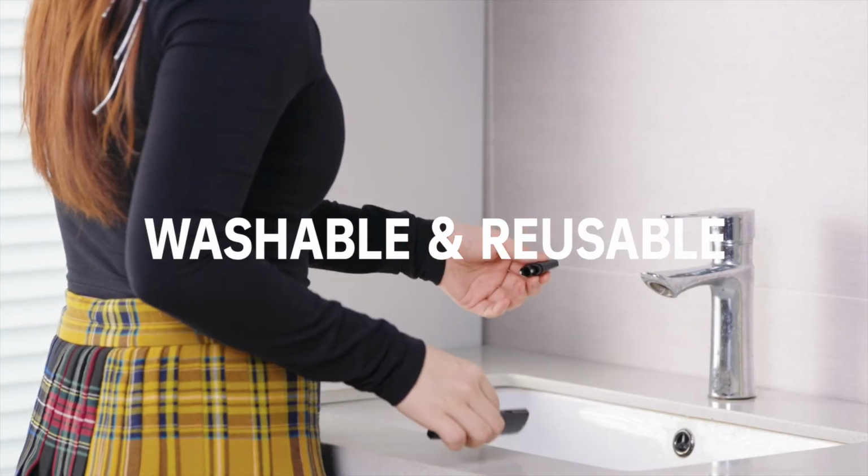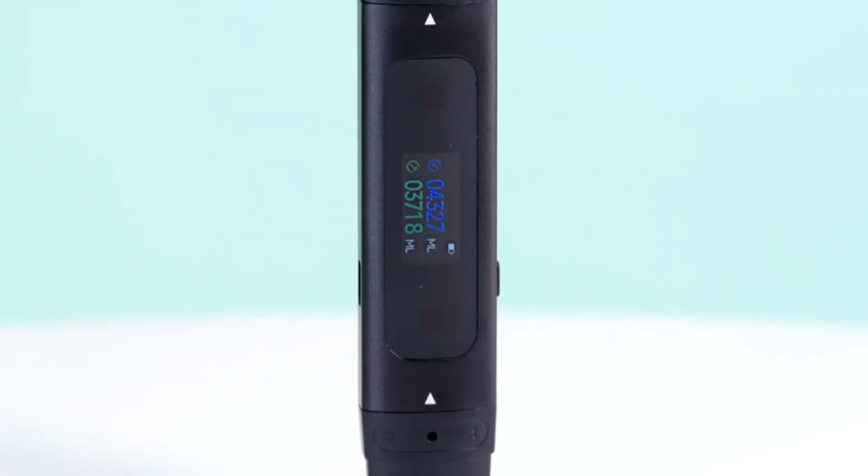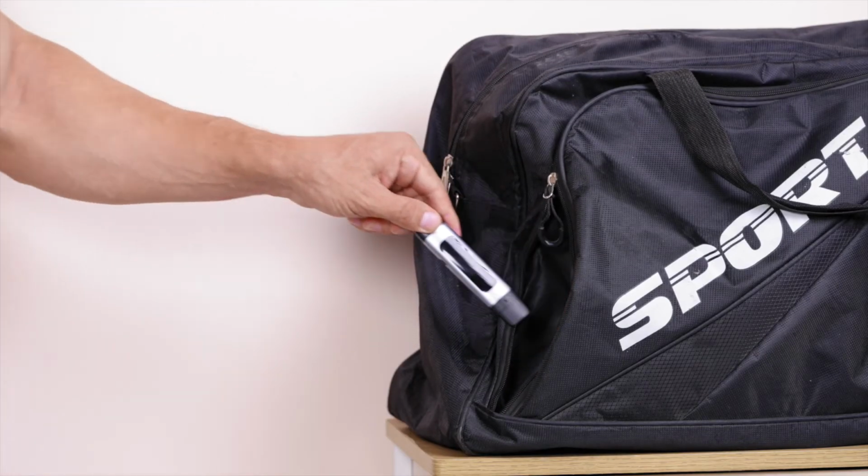Washable and reusable food-grade mouthpieces are safe to use. BreathMAX's compact design is slim enough to fit into your pocket, easy to carry around.